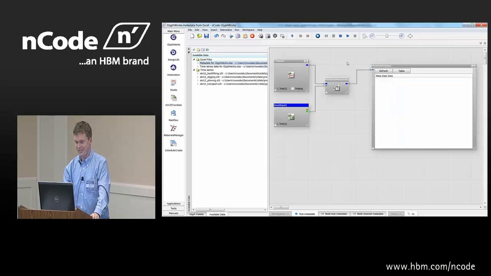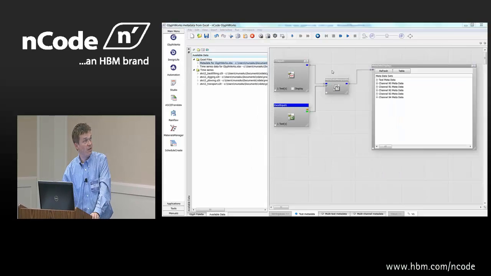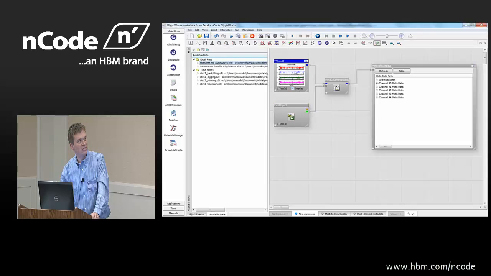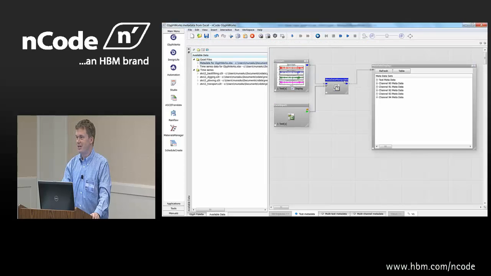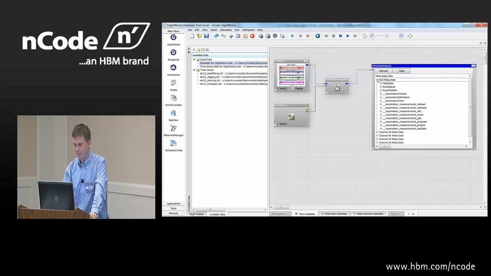When I run this, we'll find out that green metadata is essentially pieces of information. This is squiggly lines. This glyph is called metadata manipulation. It puts them together. It says, take this information and tag it onto these squiggly lines. So I now find under test metadata for GlyphWorks here, we always have attributes.